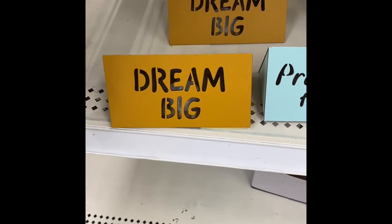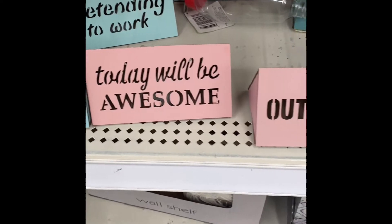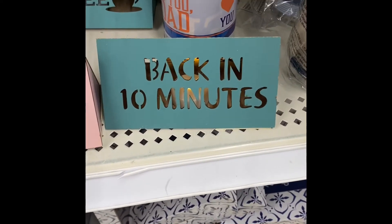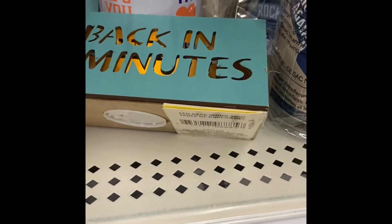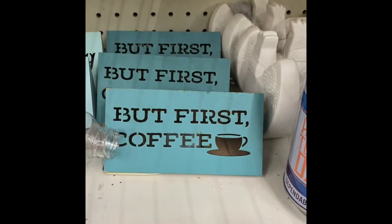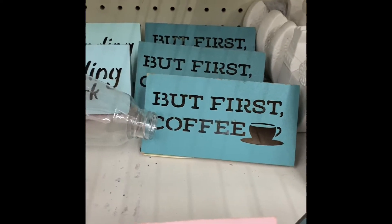We have some new decor. I like that. These are great — you can use them anywhere. And the surprise? They have LED lights. Do you see that? Somebody pulled the tag out of it, but they do have a lot of them. Look by the picture frames — that's where I found these.